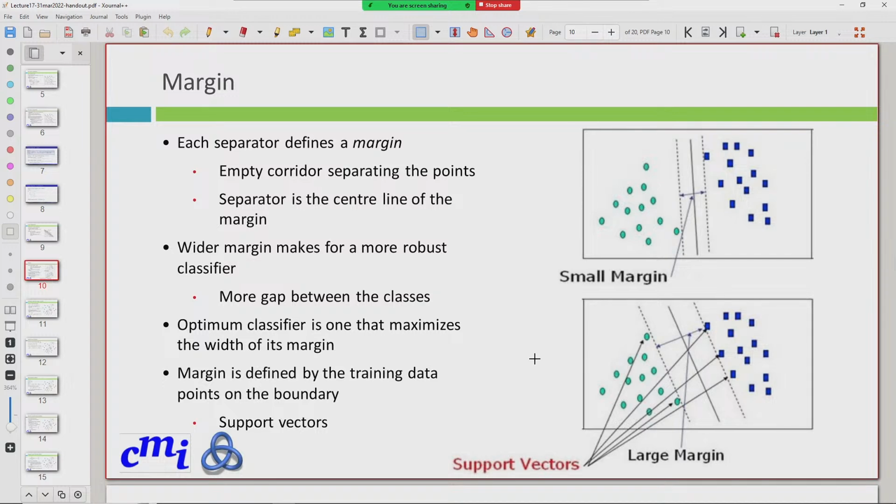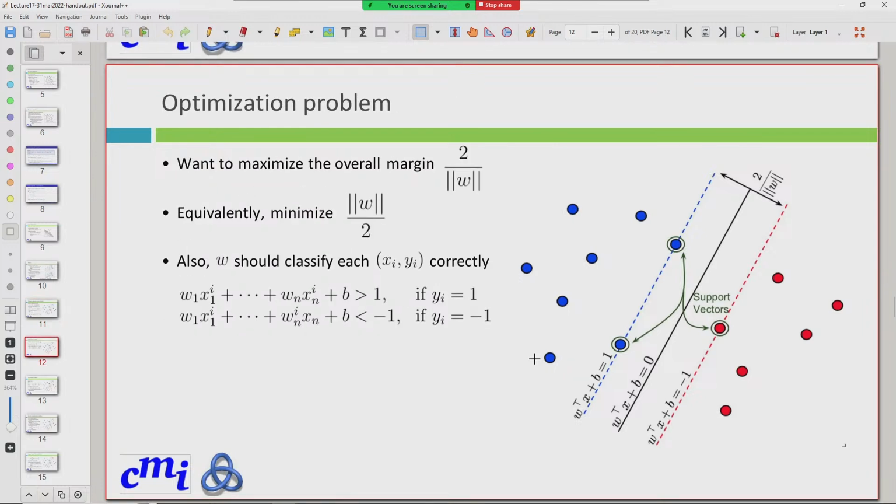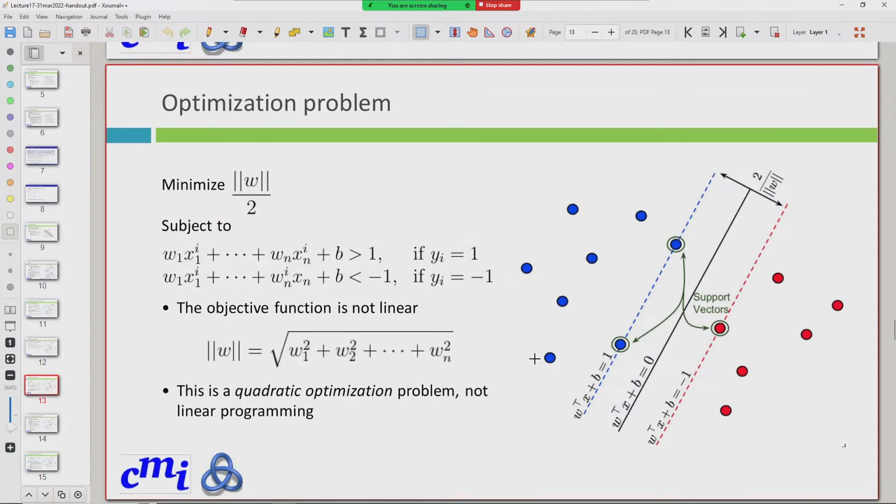So instead of finding that top separator, you will find the bottom separator, the larger margin. Once again the solution may not be unique, or maybe it will be, I do not know, but you will find the one with the largest margin if you do it properly. So we have set our objective function to be this. Once you have this as your objective function, you can write down this program.